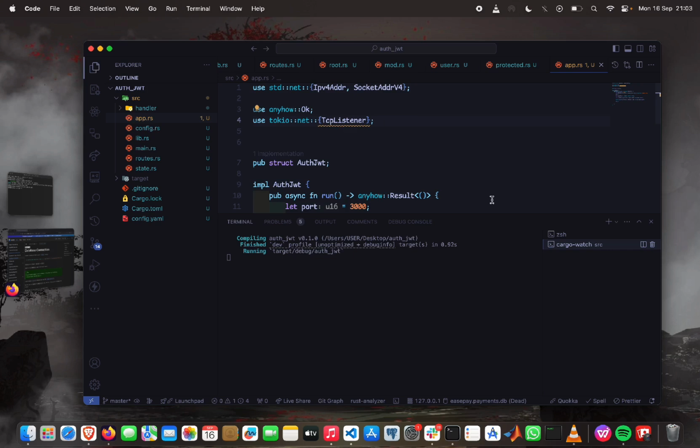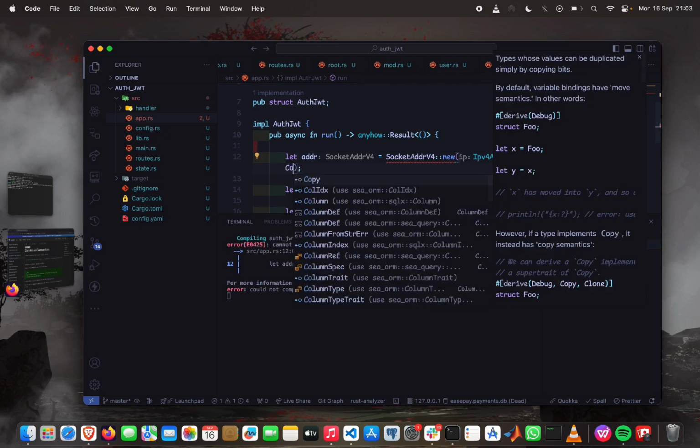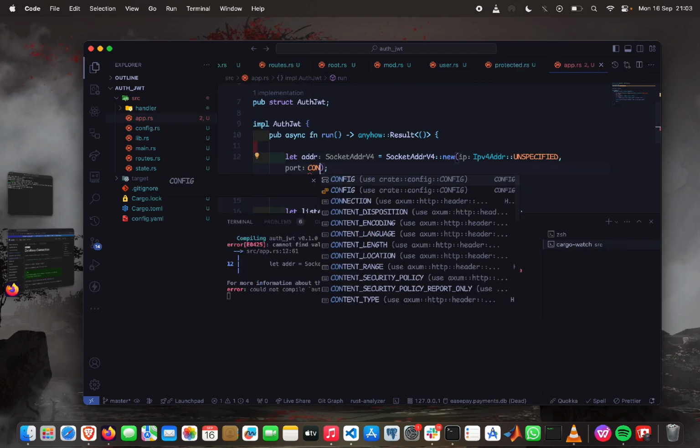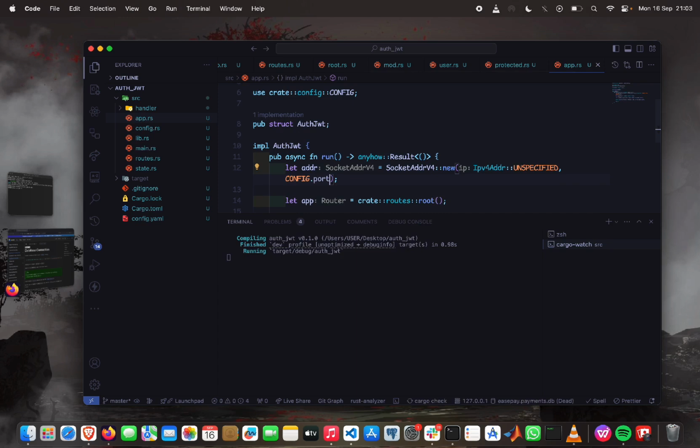Okay, so I can start with this. Instead of having this here, I can do config.port. And this is going to fail. It couldn't read the configuration file path because it is not specified.